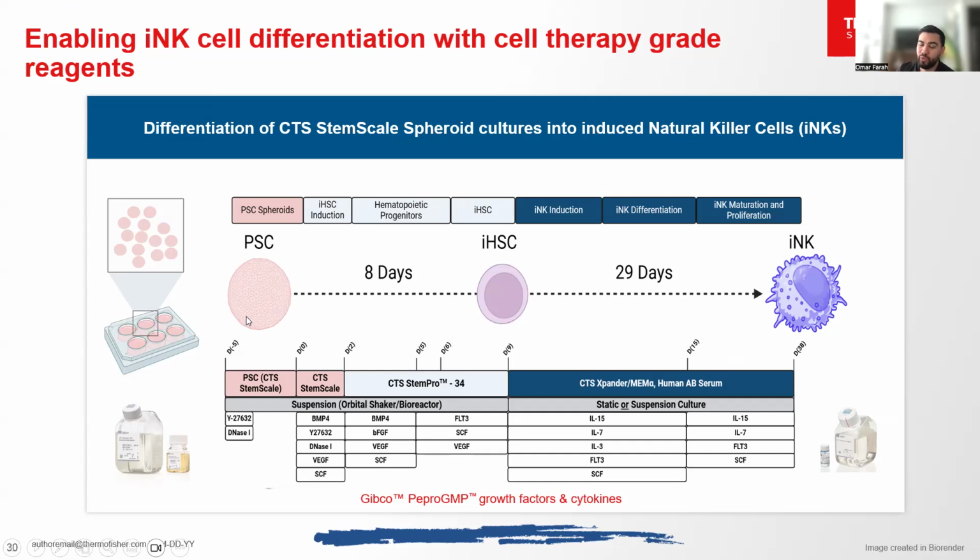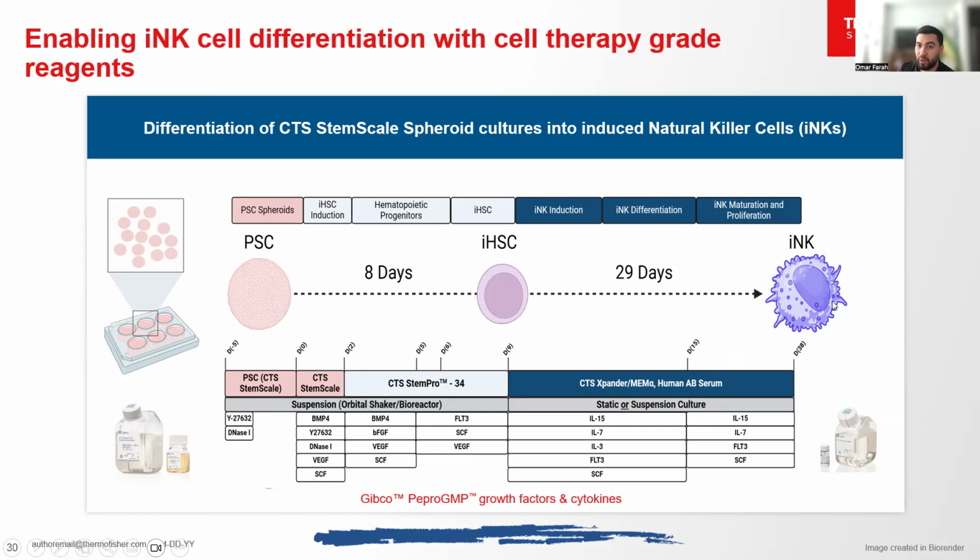And then we're going to do the same thing we did before in terms of mesoderm formation, but you'll notice that this protocol is quite different to what we've seen before, right? So we're going to start to specify this mesoderm into lateral plate mesoderm that will give rise to hematopoietic progenitors, giving rise to hematopoietic stem cells. And then these hematopoietic stem cells, we can then differentiate into natural killer cells specifically.